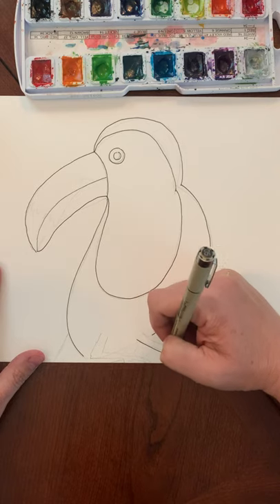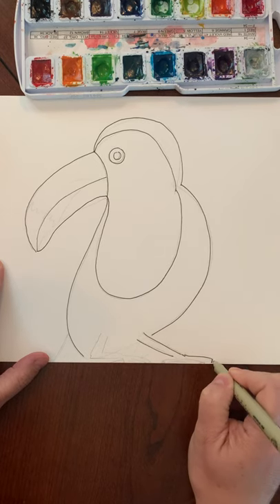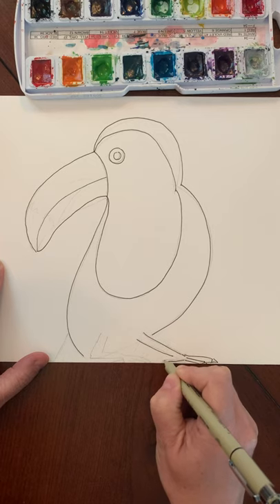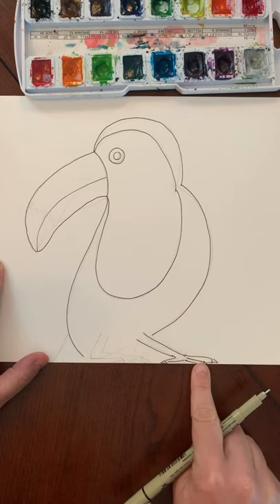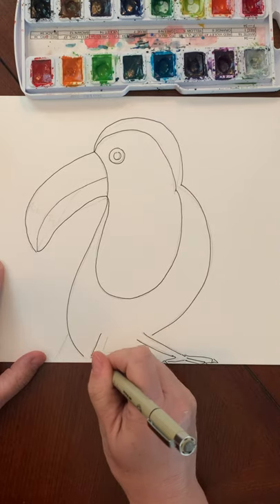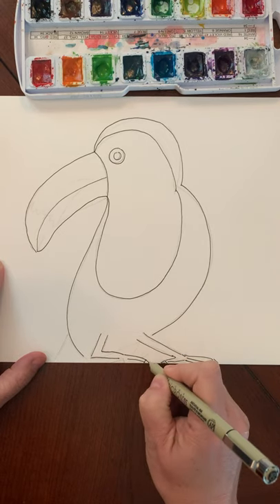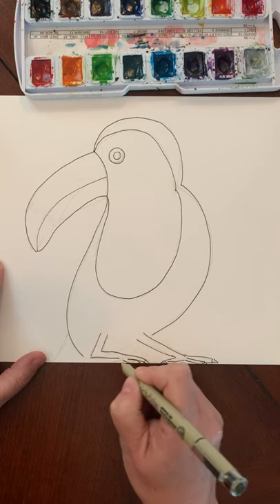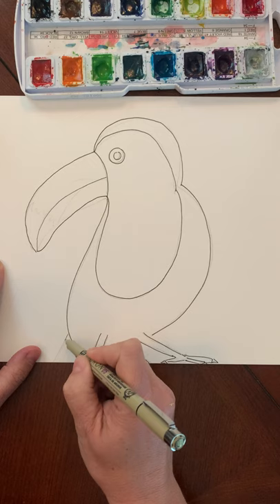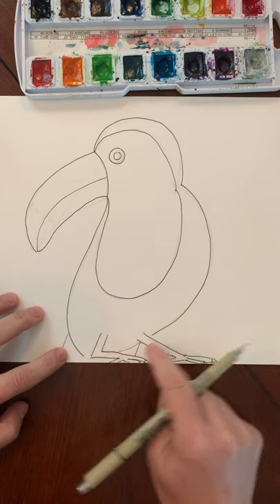On this first leg we're going to do two diagonal lines that go out, and then a bird has three toes - one like this with a little claw on the end, one next to it. You might want to do yours a little bit smaller - two toes go forward and one goes back. The second leg is kind of bent, so we're going to do an L and then another L on top, and we do the two toes forward with the claw. They also have tail feathers so we're going to draw a line that goes down - these are the tail feathers, this is his body.